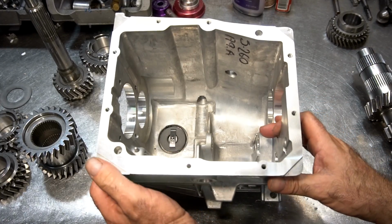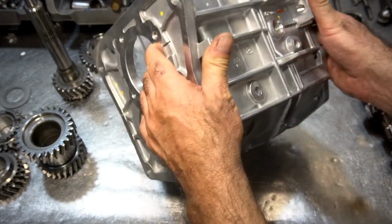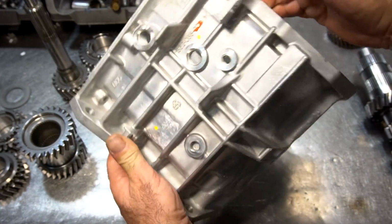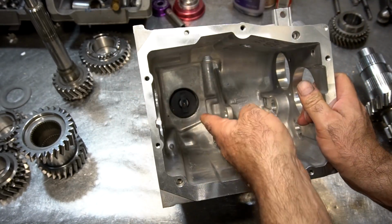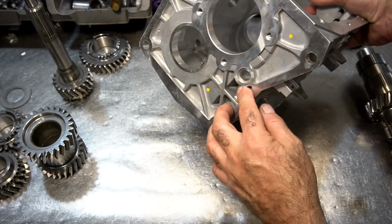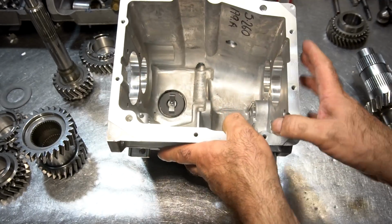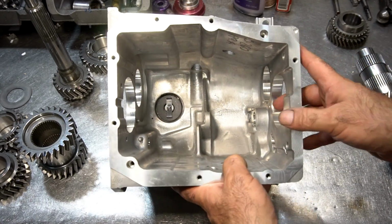So for this build, I'm going to start with a brand new Ford T5 Royal Class main case. It's completely new. It's completely bare. The only thing that comes with this case is the magnet. That's it. There's no Welch plugs in it, there's no bearings, nothing. And it's best to start this way because I'm gonna have to do some grinding.